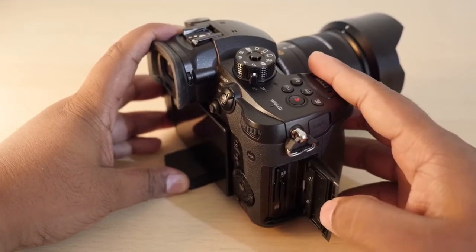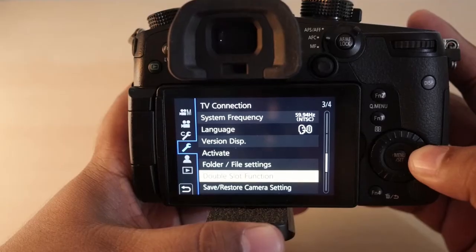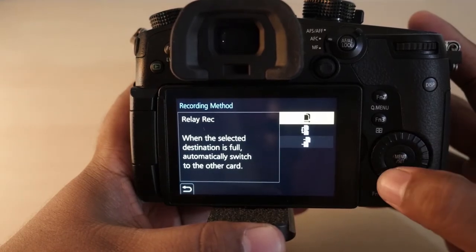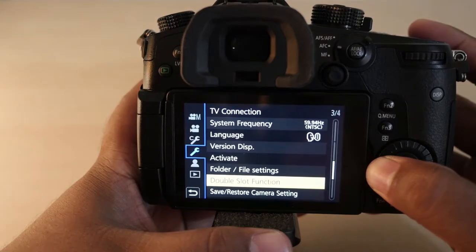Shooting 4K 60p and 180fps is data-hungry and requires bigger memory cards. One of the plus points of this camera is the dual SD card slot — unlike the GH4 or probably any other mirrorless or DSLR camera. There are three ways to configure it: overflow mode, photo into one card and video into the other, or a copy of the same content on both cards. I've kept it in overflow mode with a 64 GB card in each slot. During any of my outings, I never had to worry about changing memory cards — 128 GB total was more than sufficient.